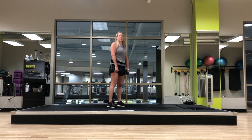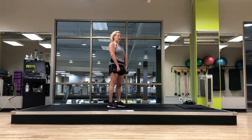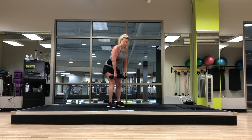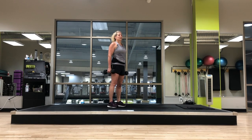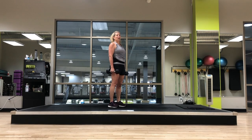So get set. If you've got weights, grab your weights. Shoulders are back and down, chest is lifted. Here we go. Deadlift. Down to our knees. Slightly above or slightly below. You don't have to go all the way down to those shins, okay? You don't have to go down here. All right, just a slight tip of the hips, slight bend in those knees. Chest stays lifted, eyes out in front of a few feet. Good, hold here. Dead rows are gonna be down to your knees. Pull it into your pockets, back down and up.